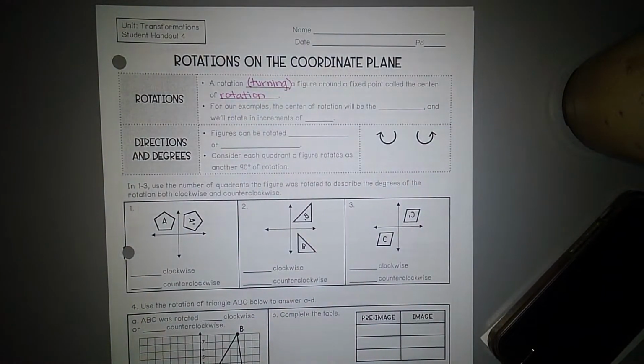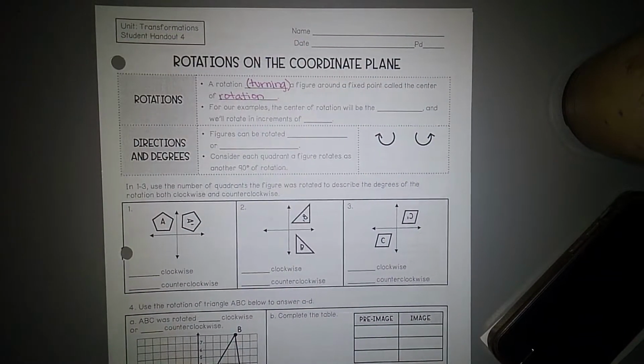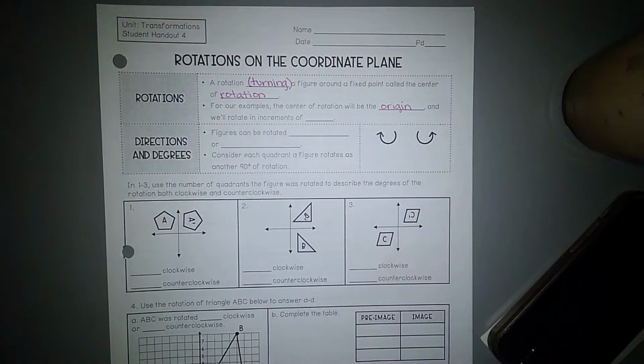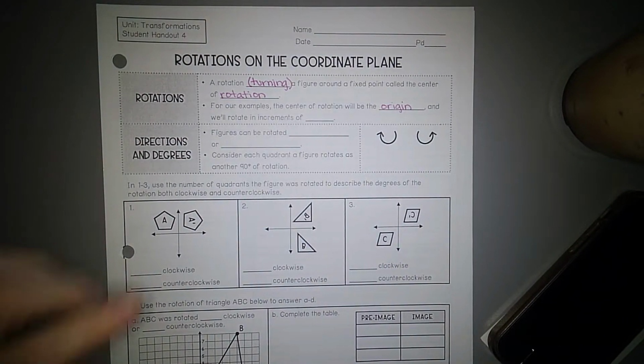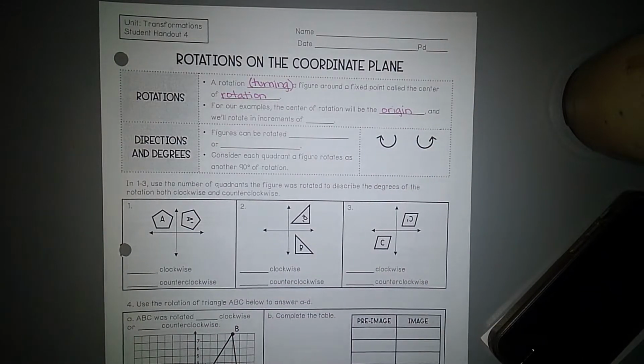For example, the center of rotation, for us, is almost always going to be the origin. And I say almost always because sometimes there won't be a grid drawn for you. This one has no grid. That's just showing the rotation, actually. So there won't be a grid to show what the origin is. So sometimes there isn't one, but we always try and make it around the origin.